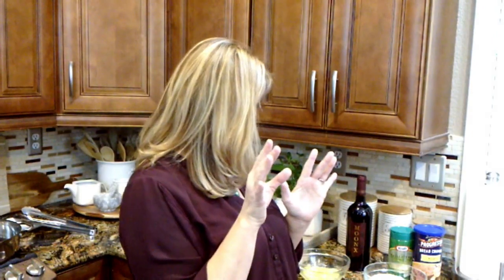You only need a few things. It's quite simple. You need chicken, white meat, breadcrumbs, grated Parmesan cheese, eggs, wine, and really any red wine will do. I just use whatever I have around the house, Cabernet, Merlot, up to you, whichever you want to use for a red wine, butter, and olive oil. That is it. So I'm gonna start the recipe.